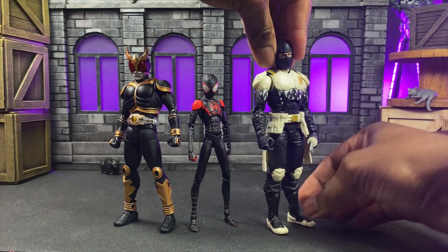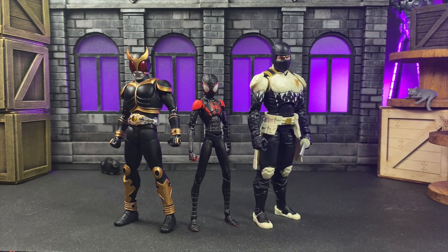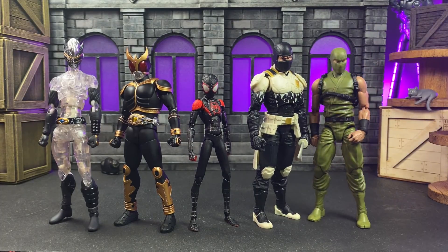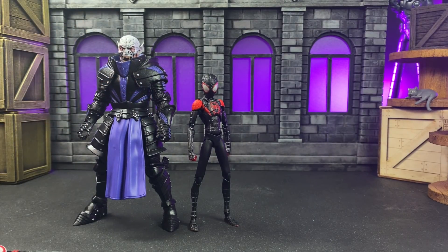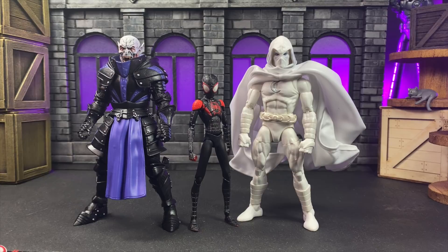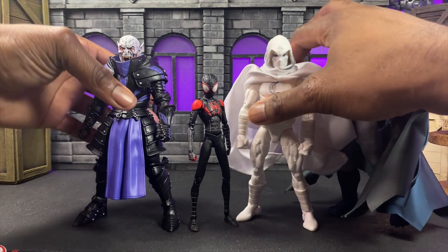Miles is definitely the minority in terms of size. Here we are with an SHF figure, a GI Joe Storm Shadow, a One:12 Collective Don, an Articulated Icons ninja, a Mythic Legions vampire, a Marvel Legends Moon Knight, and a Mezco Batman — Supreme Knight PX — so you can see what a Mezco looks like next to him. He is a tiny boy, but he'd probably kick a lot of their butts.